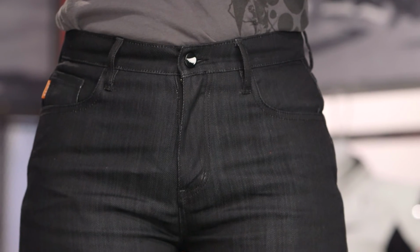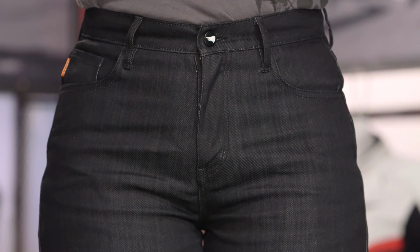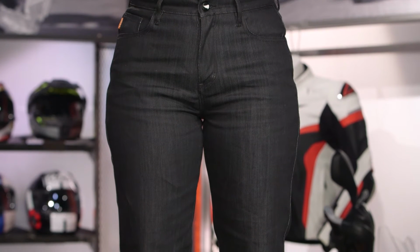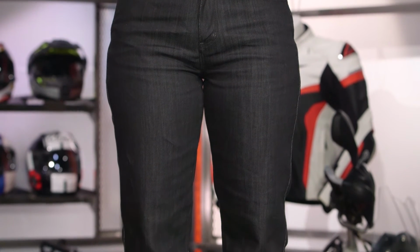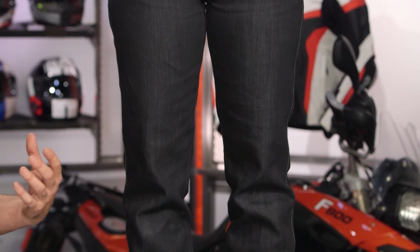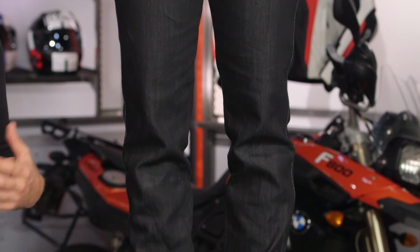Aramid, I think, has a melting point of like 850 degrees. Dyneema comes around somewhere around 230 degrees. So if you lay these against the hot exhaust pipe on your Scrambler or your Harley, it will melt. So just keep that in mind. If you are traditionally wearing a pair of jeans that is regularly rubbing up against an exhaust pipe, Saint Unbreakables are probably not going to be the option for you to take a look at.